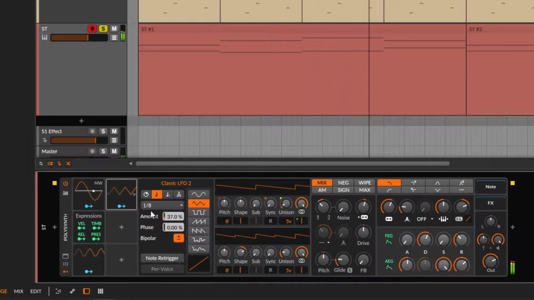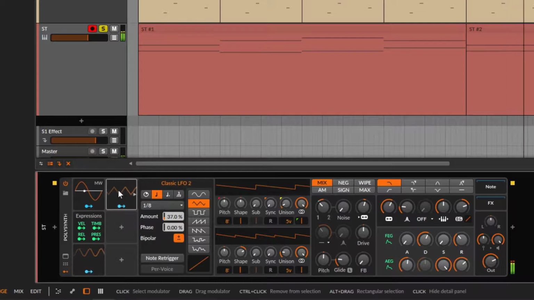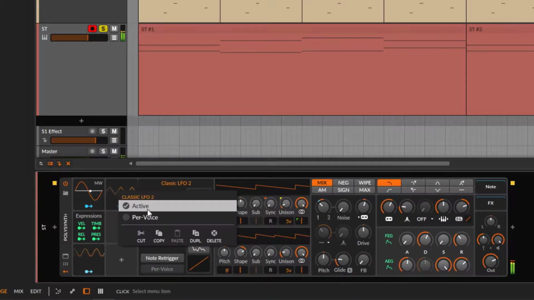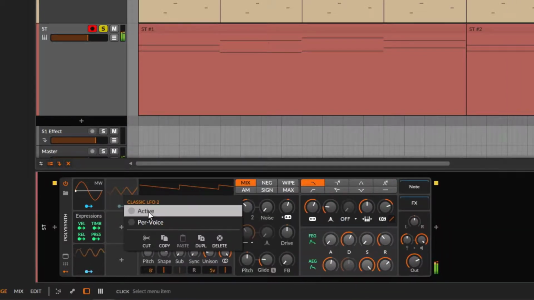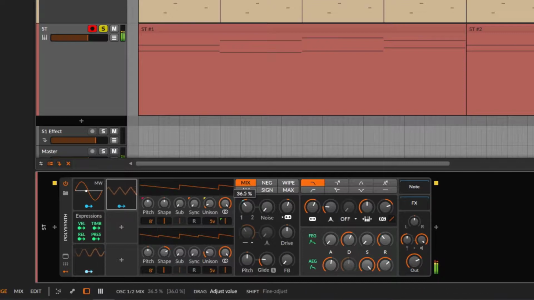Okay. Let me just toggle off. Okay, that's fine. And maybe a little bit of feedback. Kind of like that. And again, we are creating vintagey strings. Just strings.